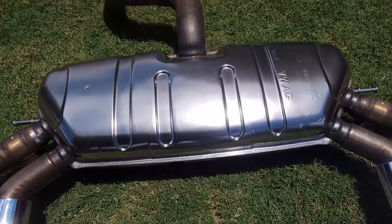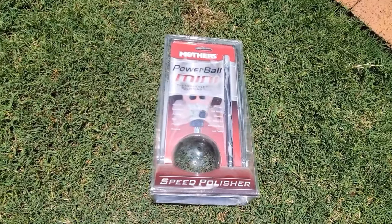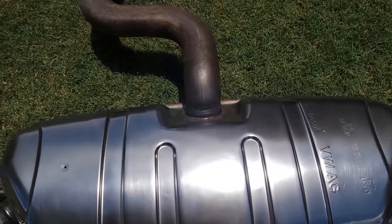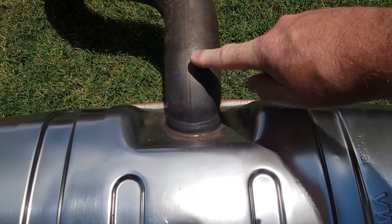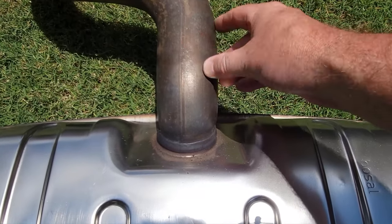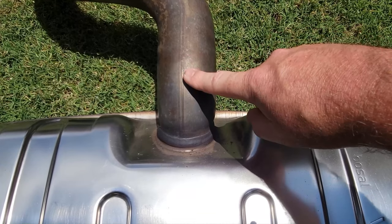I've actually polished the body of that muffler up. What I used was this here, polishing wheel. I reckon that came up really good. Looks better than new. Some other differences. This inlet pipe here for the muffler on the Golf R exhaust, it's 2¾ inch or thereabouts. It's not even round either. It's actually kind of like a squashed oval shape, which is quite strange. The TIG pipe is 2½ inch or thereabouts. So you've got a difference.